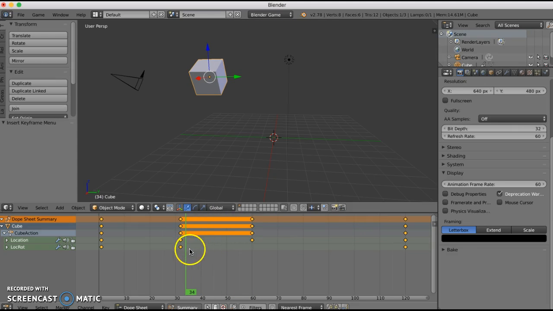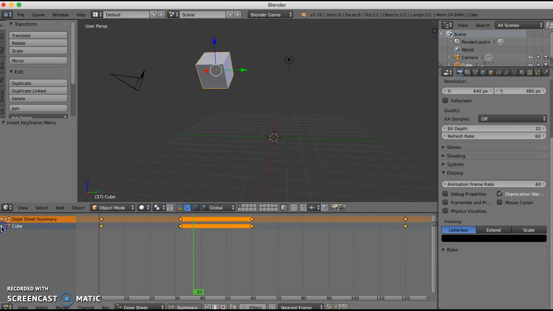The orange bar in the middle, if you're wondering what that means, means that there's no change happening between these two keyframes. And you can see that happening on the screen here. It's just rising up. It's not actually making any changes there. Okay, to simplify this over here, I'm going to go ahead and click on this little triangle, and you can see that it makes it much cleaner and easier on the eyes.